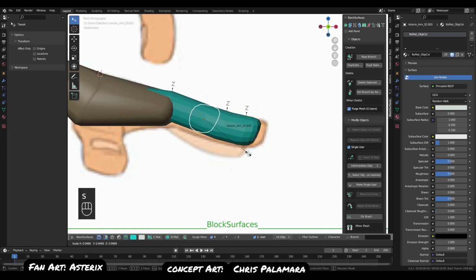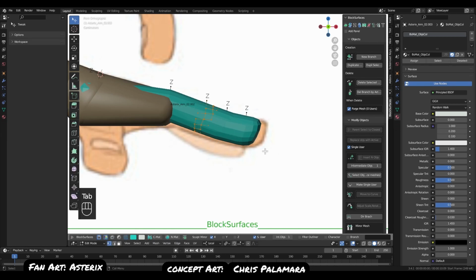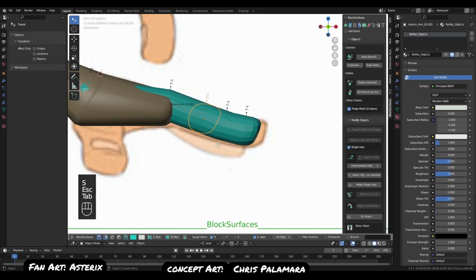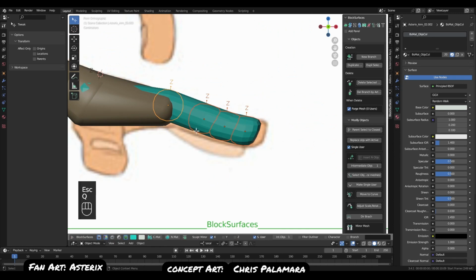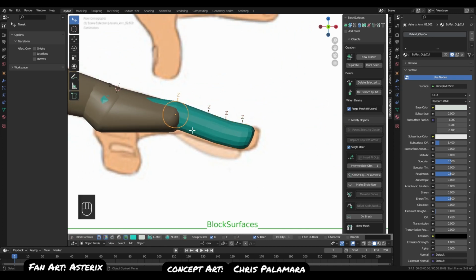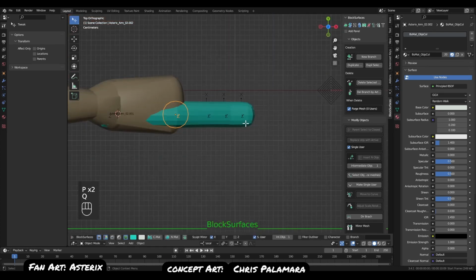But if we only want the changes to affect one object, we can do it in two ways. By entering and modifying the mesh, or by removing the parenting within the branch using the Ctrl plus Shift plus Alt plus P shortcut, we remove the hierarchy within the branch, and then each object is managed individually. And we would press P again to create the hierarchy again to easily position the entire branch.